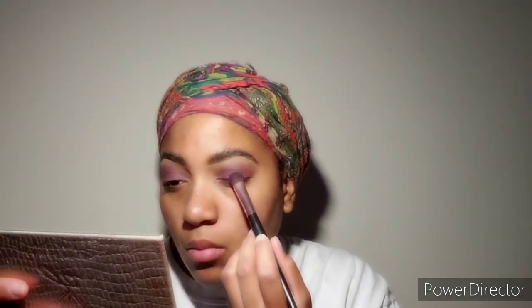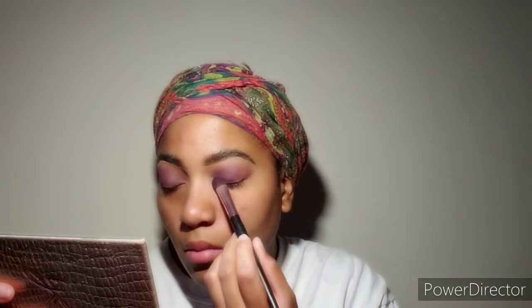I finished applying Big Wig on both eyelids. I am now moving on to Shookington. These three colors are still from the Jackie Aina palette, but Shookington is kind of the same color as Big Wig. It just has a little bit of blue in it and it is sparkly. So I'm just applying that on my eyelid over top of Big Wig.